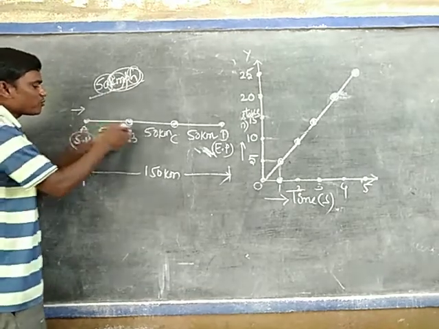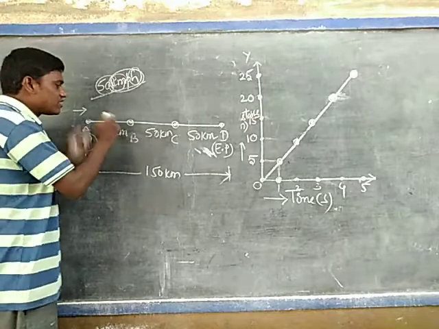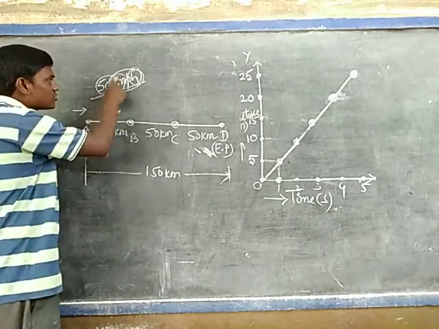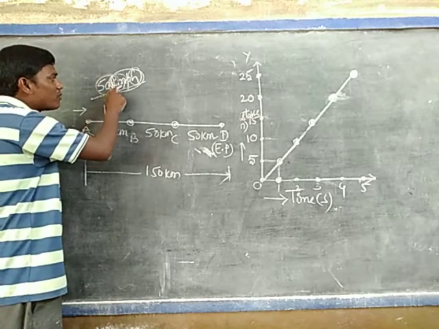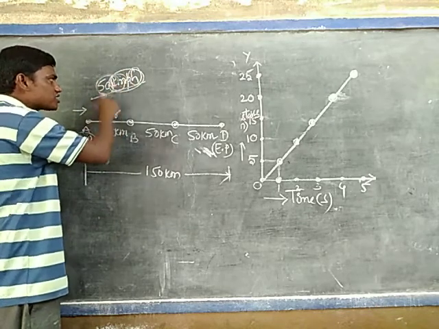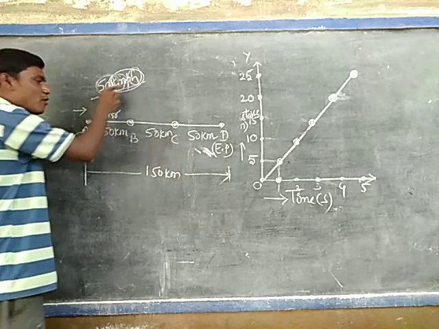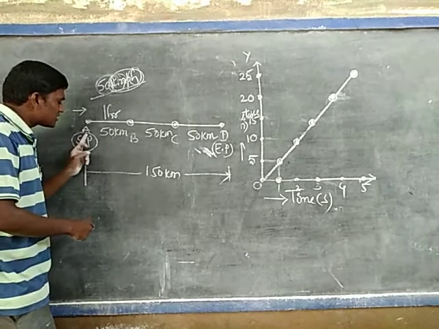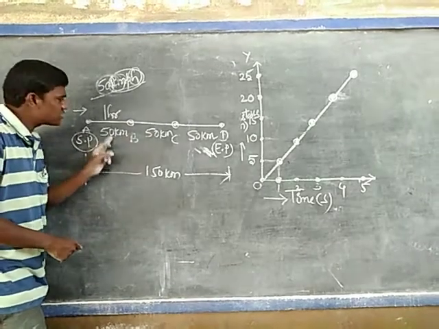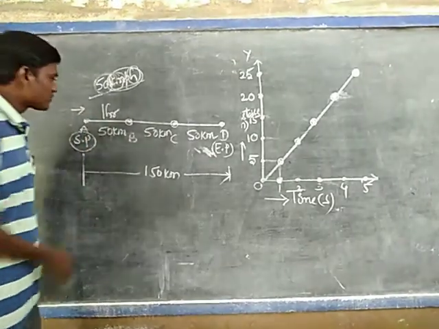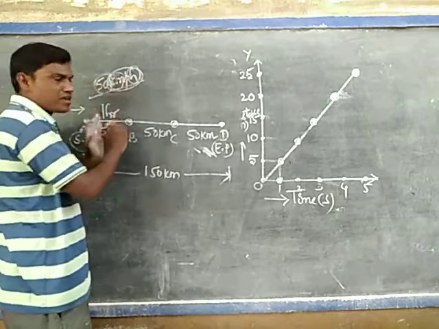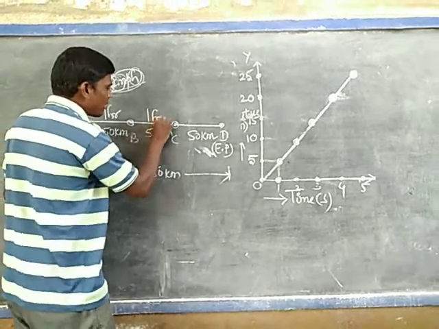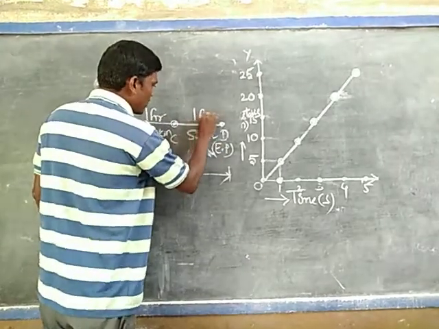That's why, A to B, he reached B in how much time? 1 hour. Why? Because the person is moving with 50 kilometers per hour. According to this concept, in 1 hour he covered 50 kilometers. That's why the distance from A to B is 50 kilometers, which he covered in 1 hour. Next, he does not change the speed. He moves with a constant speed. That's why B to C is also 1 hour, then C to D is also 1 hour.